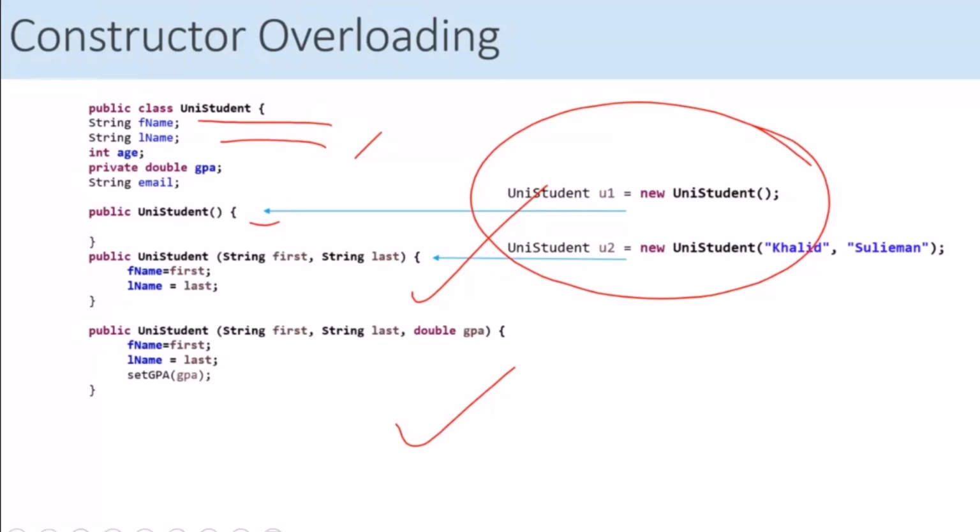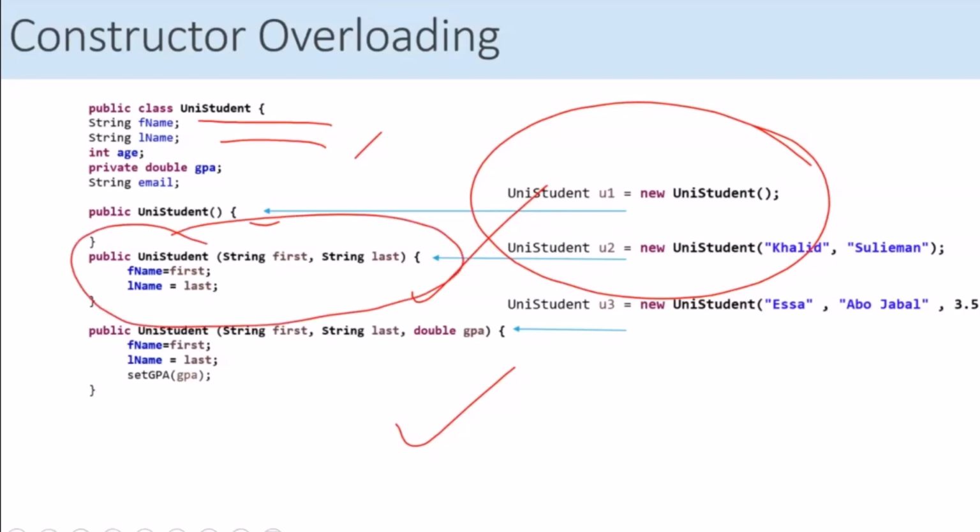University student U2. Khalid Suleiman. Does that make sense? So now first name will be null or Khalid. Last name will be Suleiman or null. But still the GPA will remain what? 0. But this one, you provided what we call this type. All the attributes are given in the constructor, yes or no? If all the attributes of a class are given in the constructor, then we call it a fully parameterized constructor. You are providing all the data members, all the attributes with their initial values in the constructor, all of them. Is this a fully parameterized constructor? No, because GPA is not there, right? The last one is.